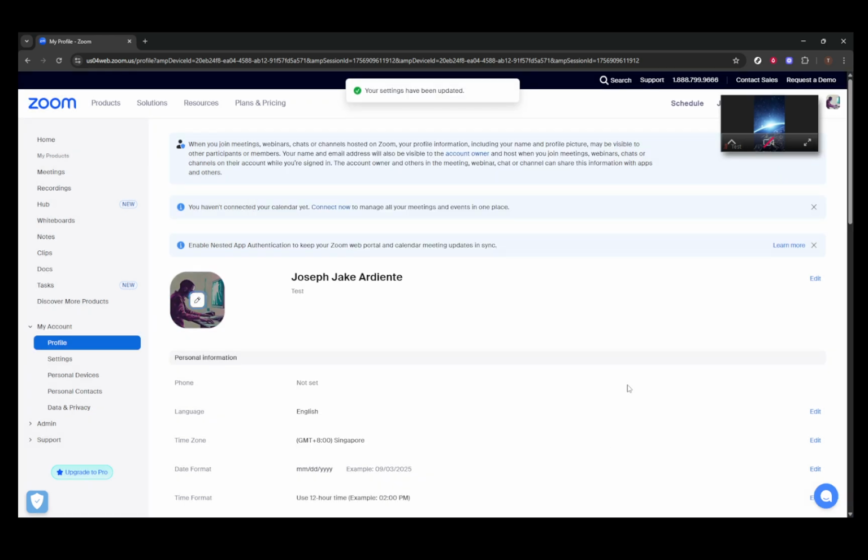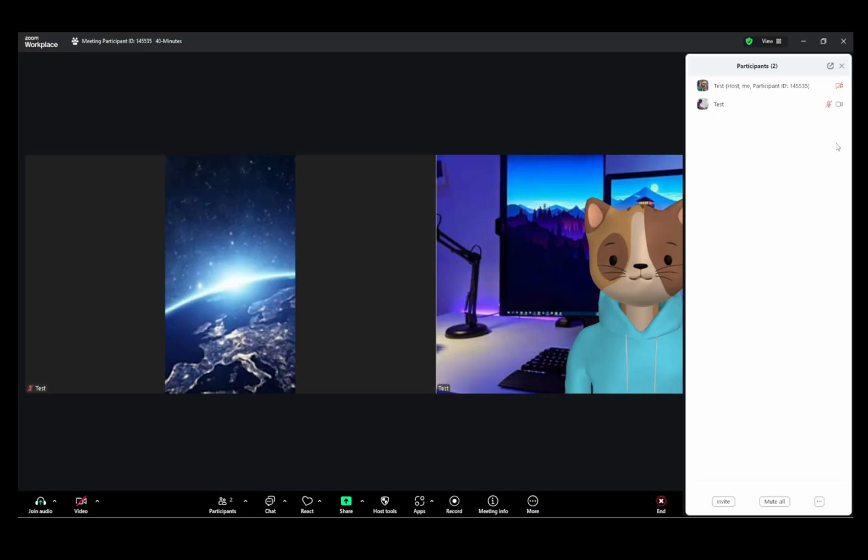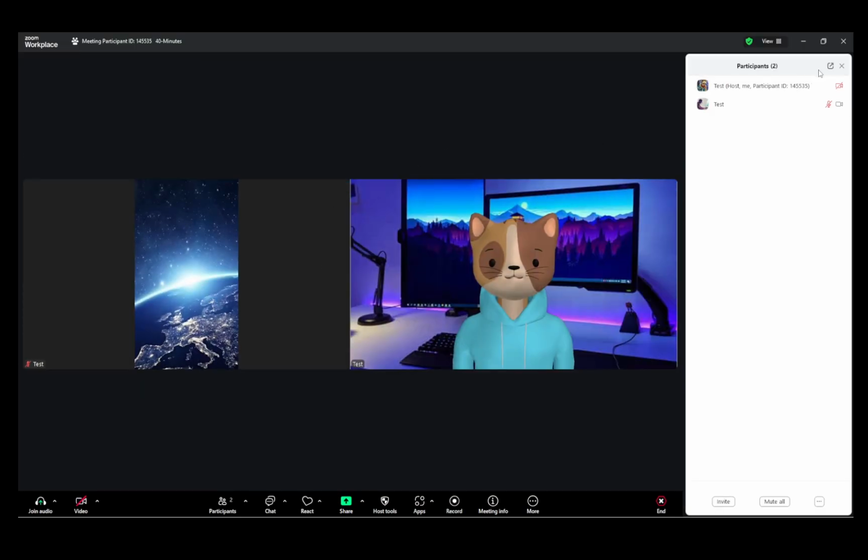You'll find it popping up in various places, such as when you're in a meeting with your video turned off, in chat conversations, and alongside your name in participant lists. Now, if you find yourself already in a meeting and need to add or change your profile picture without a working camera, there's no need to worry.